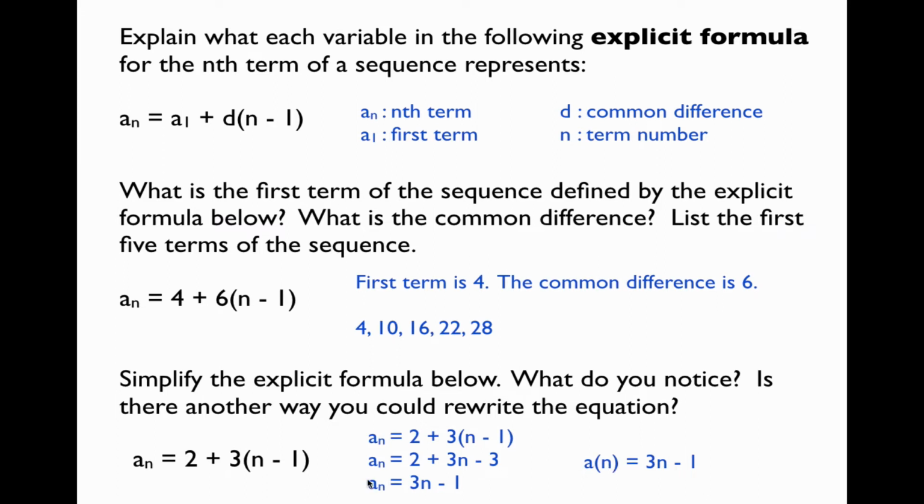And so if you had trouble deciphering what this symbol means, we went over subscripts earlier in the year. This is just a description of this variable. A is our output, and n represents the term number of that output. That's why we call it the nth term. So if we wanted to find the second term, this would be a sub 2, and n would be equal to 2. This notation is reserved for arithmetic sequences, and we'll learn about geometric sequences in just a second, but here's the same exact idea represented in function notation.